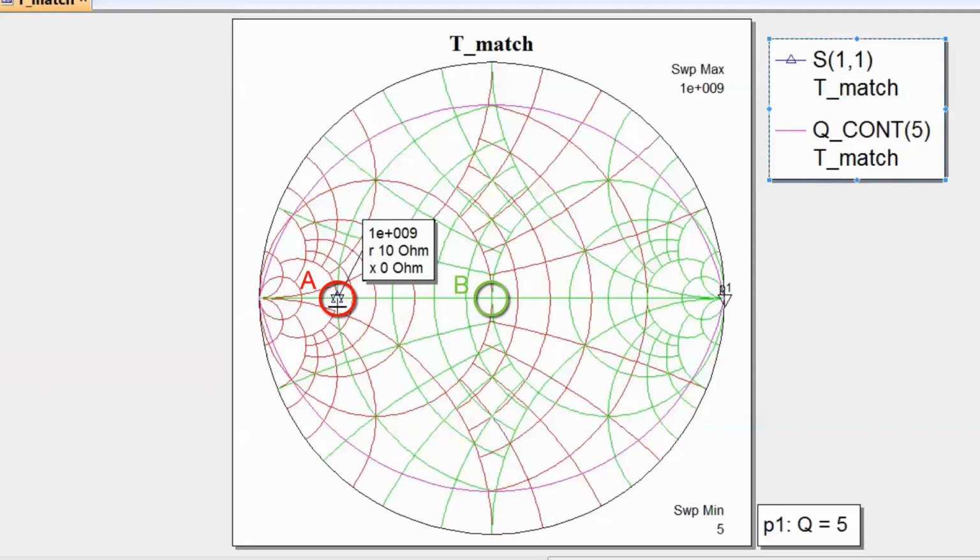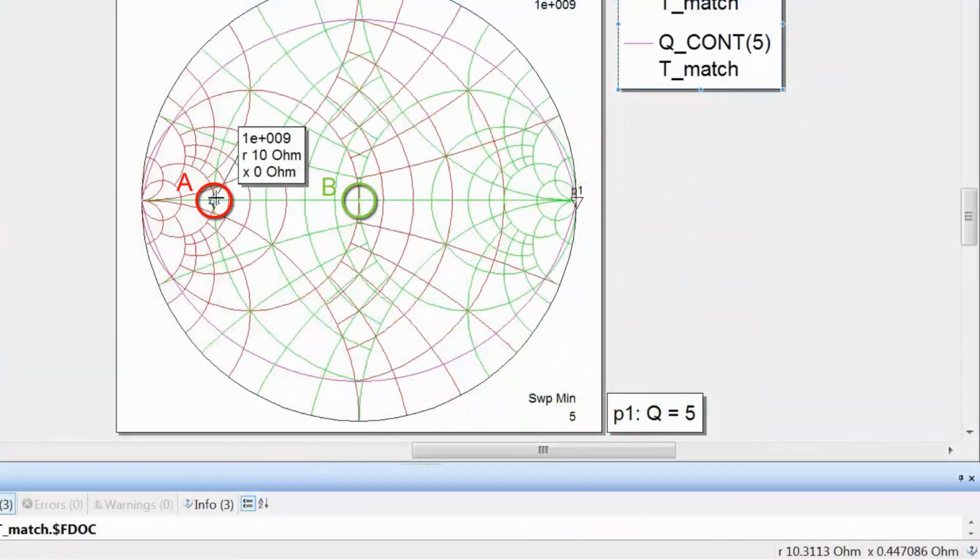Now, if you want to use a path which includes an impedance point which is on the Q contour, in this case, you can just move up the constant resistance circle shown here, up to this point up here. And of course, moving up a constant resistance circle means adding a series inductor. So we can add a series inductor to move from here to this point up here. So what is the reactance at my current point? My reactance is, of course, 0 as the marker shows. Then if I go up to this point here and hover over with the mouse and look at the readout at the bottom, I get about 49 ohms. So the difference in reactance between the point that I want to get to and the point that I'm at is around 49 ohms. This translates roughly into a value for our inductor of around 7.8 nanohenries.